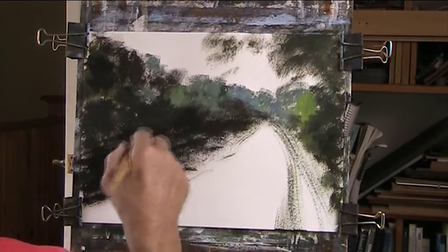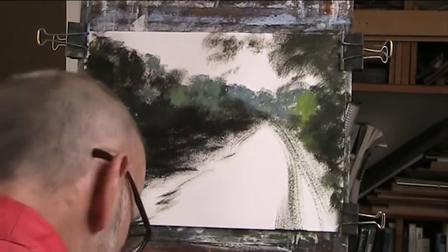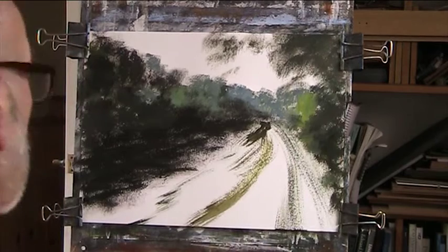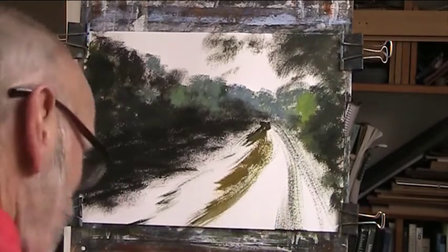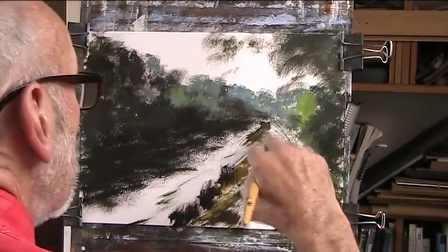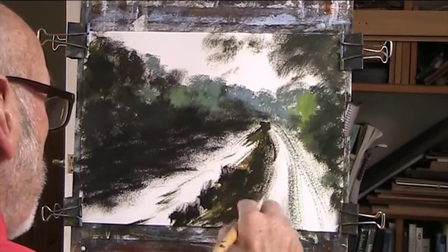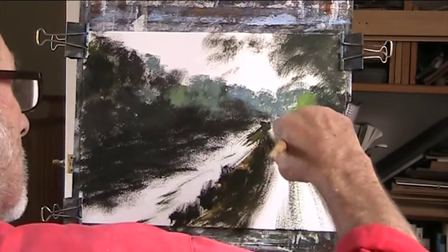Dark. All over. Okay, so let's do some green down here along this bank, but put it in dark. Yeah, it's easier to paint dark and then superimpose the light over it. Has more impact. It's all dry.